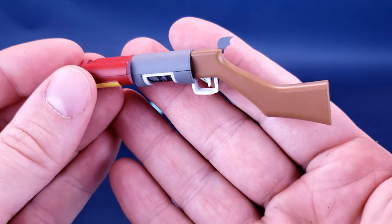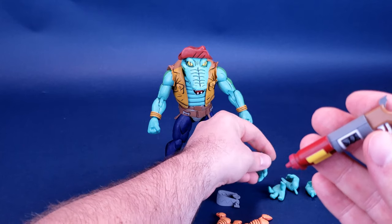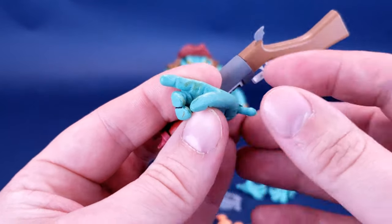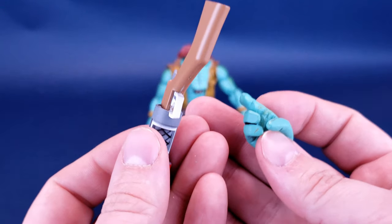Now, this does fit in his hand. One of the hands he comes included with, let's go ahead and grab that one right now, he comes with this one that is specifically for Trigger Finger. Now, the unfortunate thing about this, some of the heating up that I've done, I generally don't heat my NECA figures.